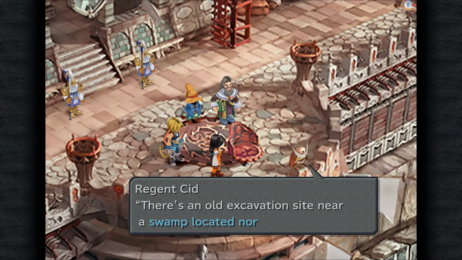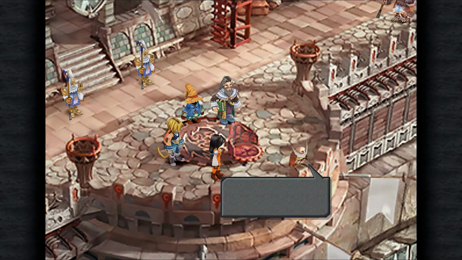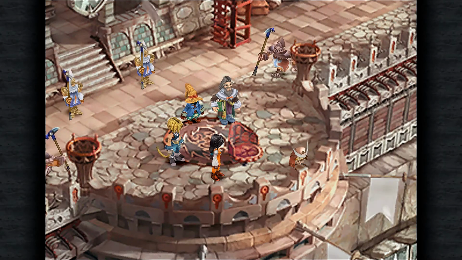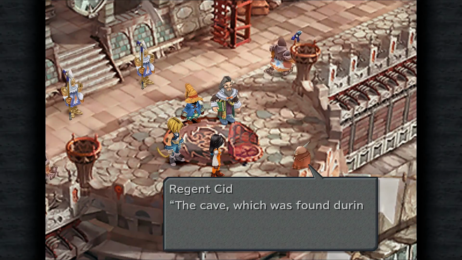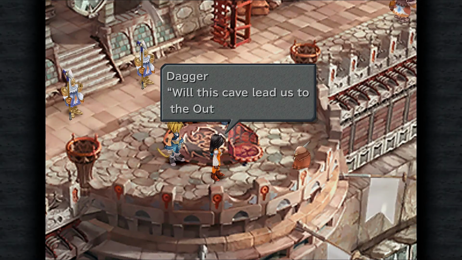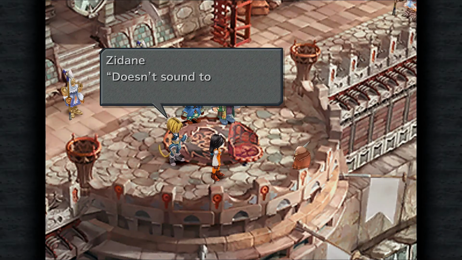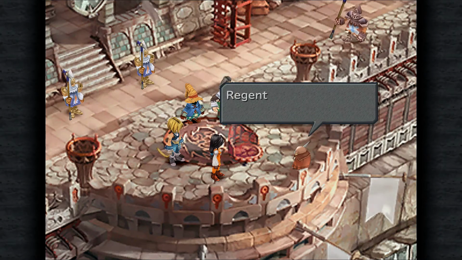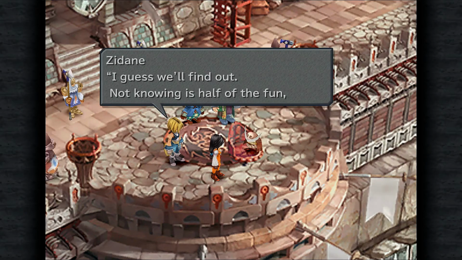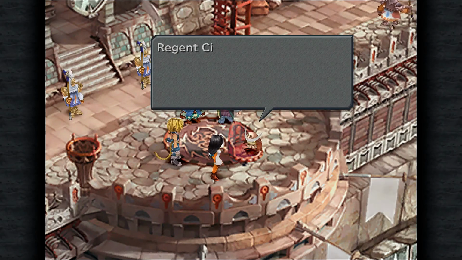There's an old excavation site near a swamp located north from the castle. Monsters not native to our continent are rumored to appear in that excavation site. The cave, which was found during excavation, is rumored to lead to another continent. Will this cave lead us to the outer continent? Doesn't sound too reliable, are you sure? I'm not sure. I guess we'll find out. Not knowing is half the fun, right?